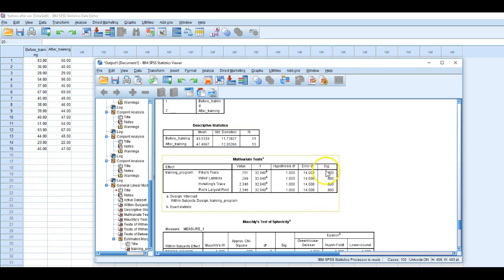So we can say with almost 100% confidence that the before training value and the after training value are really different. And as you could see, after training is higher than before training, and they are also significantly different. Therefore, it would mean that after training there was, if not a great, at least a statistically significant difference in the sales conversion ratio of each of the salespeople. Thank you very much.